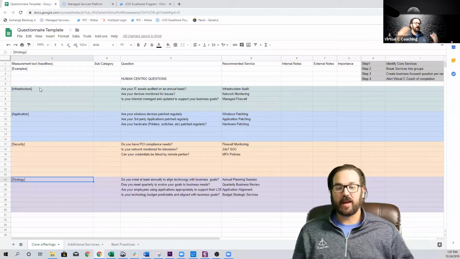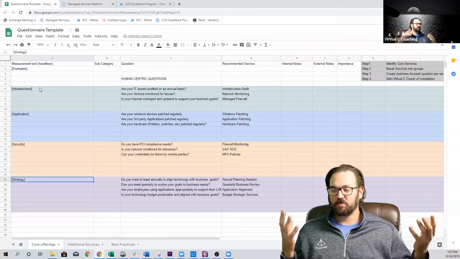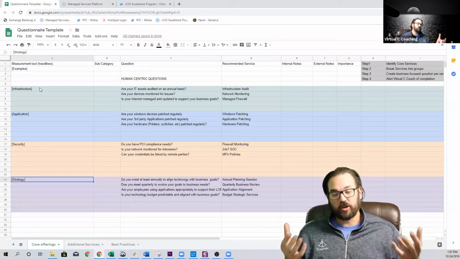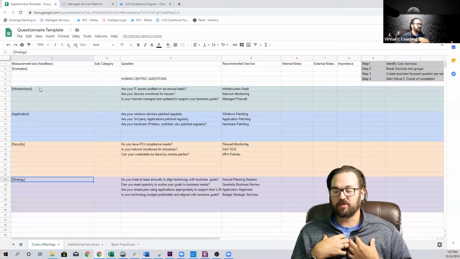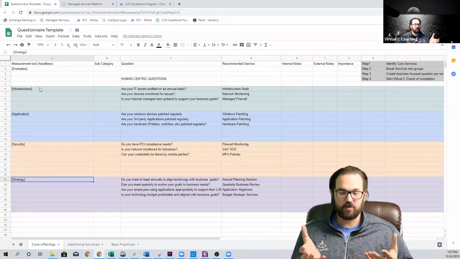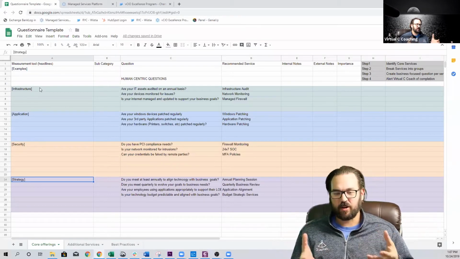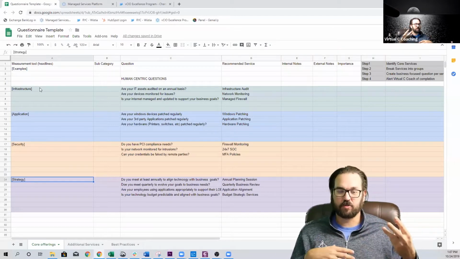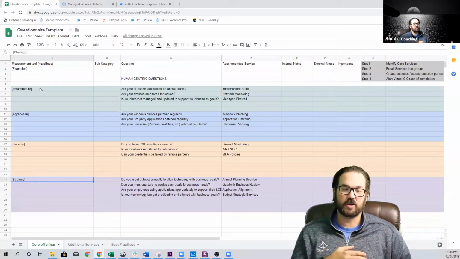Some of you are like, hey, we'll just manage all of your IT. Well, so will 30 other MSPs out there. What actually are you going to deliver to them? When I walk in as a vCIO and I look at the existing portfolio of the MSP, I'm like, okay, how are they supporting you? What are they doing? And the great MSPs will have their 4 pillars or their 3 pillars that they're going to make sure they deliver to you.